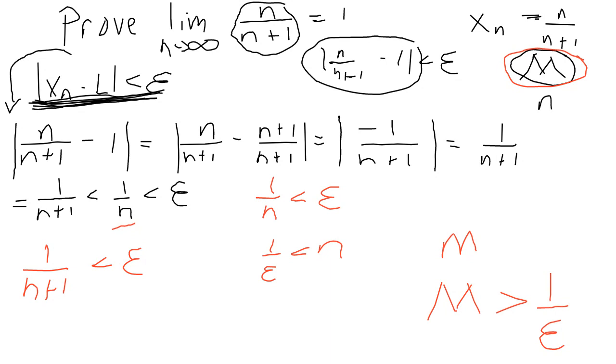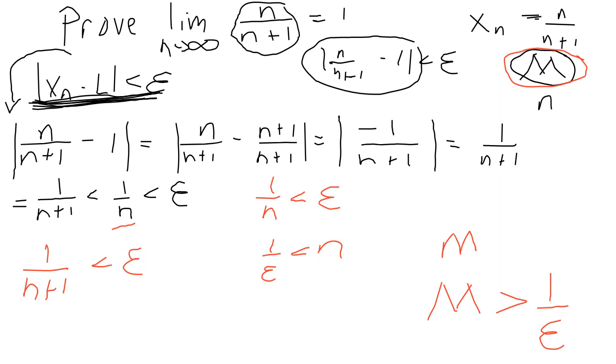So when you're doing the rough work part, for example, if somebody had proceeded to use 1 over n plus 1 less than epsilon and solved for n right there, they wouldn't lose marks for that. So if 3 of you did the regular 1 over n plus 1 and solved from that and then used it in the proof, and one of you did this one, then the one person gets a bonus. So you don't want to lose marks.